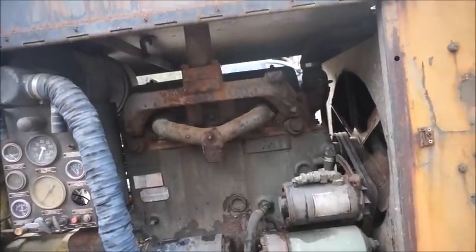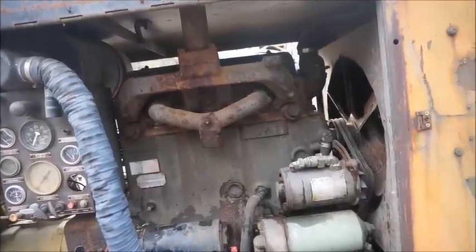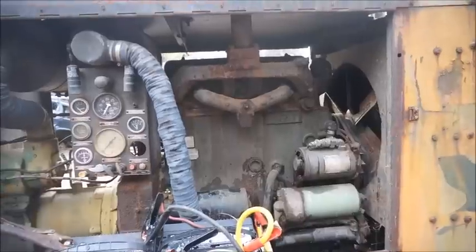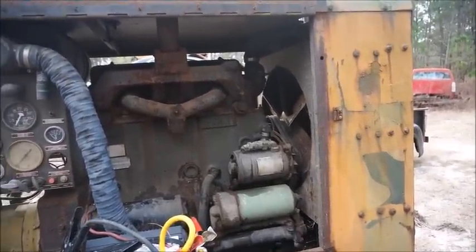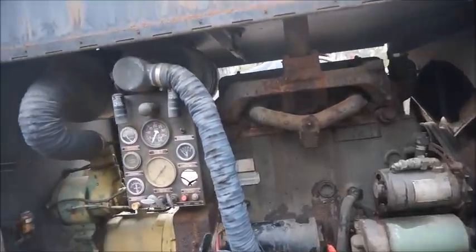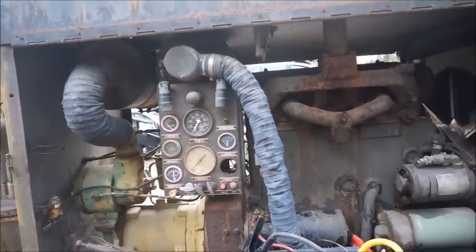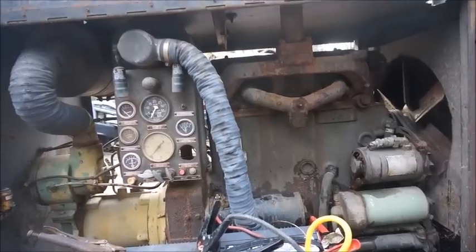I'm surprised, you know, there's no water in the oil whatsoever, so it didn't leak past the rings, and that's kind of odd, because usually if it's sat a long time with a lot of water, it will get some past the rings down into the cylinder, or down into the bottom end of the engine and mix with the oil, or at least show in the oil. But there wasn't any on this, and I'm still not quite sure how the water got in the air cleaner. So that's pretty odd. But anyway, we're gonna wrap this one up, run on to the next one.